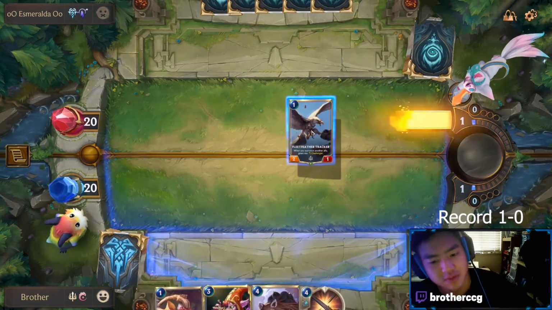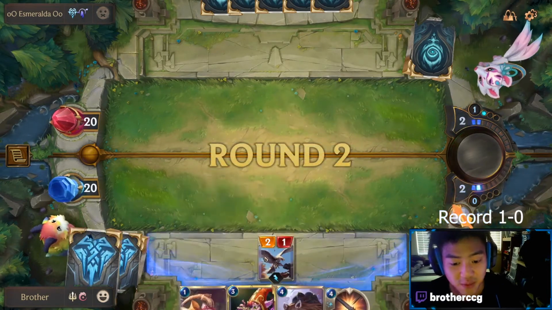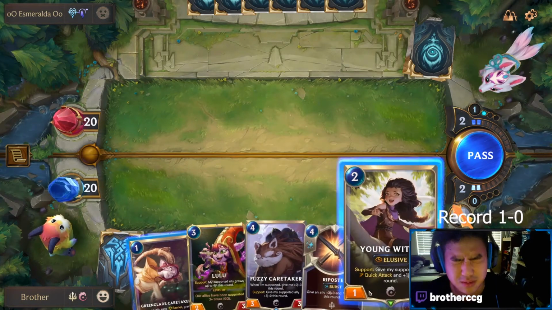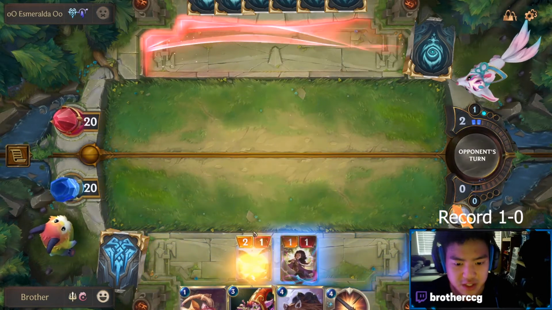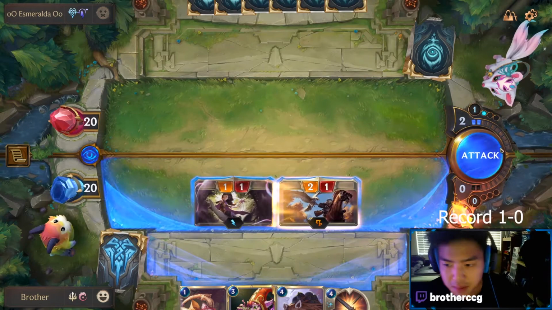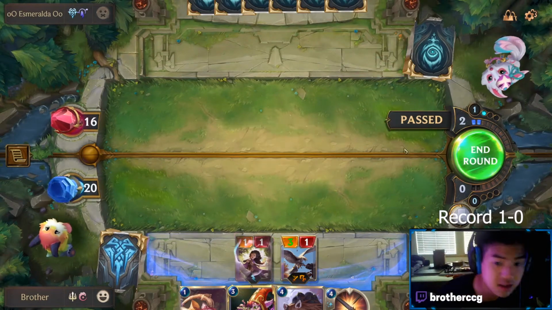Ooh, Fleet Feather for sure. I was gonna play Green Glade there, but damn, Fleet Feather is just better, man. 4/4 attacking challenger unit. Ooh, wow. I'm more than happy to play Young Witch here. This way. Boom, boom. Support. Good support damage. Let's go.